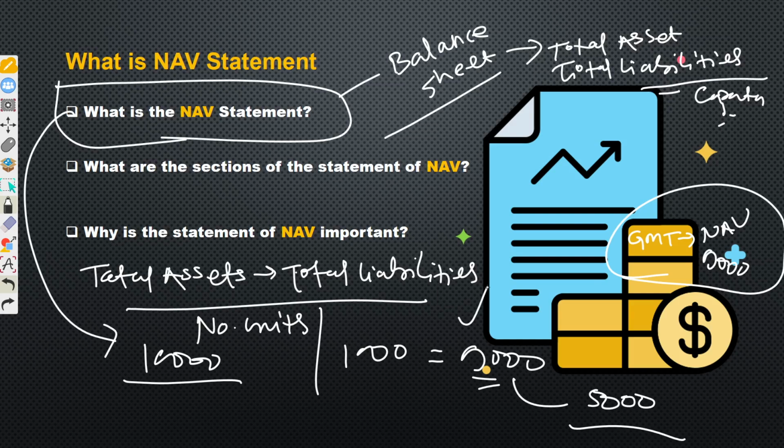And if you ask me what sections or parts you would see on your NAV statement, as I said, it's a computation of total assets and total liabilities. And if you have any number of units, you can pull it from the transfer agency reports, or from the custodian's reports. In a hedge fund and mutual fund, we compute NAV on the basis of units as well, but in private equity, we don't create any units. It's just a plain calculation, total assets minus total liabilities. The net amount would be your total NAV value.